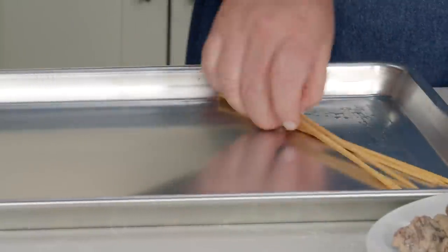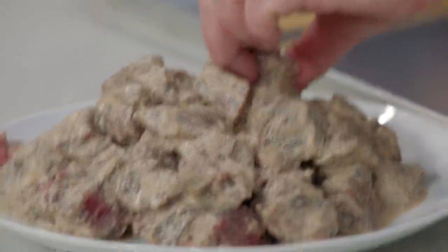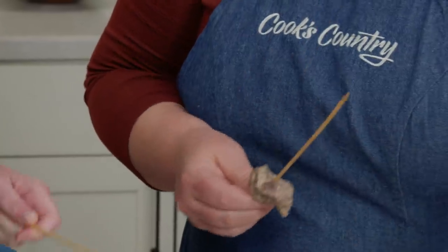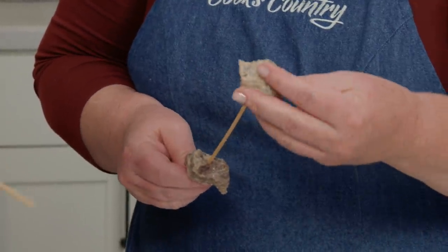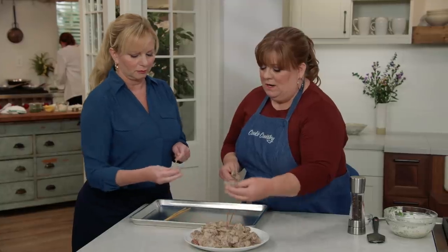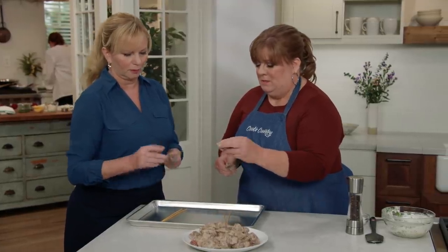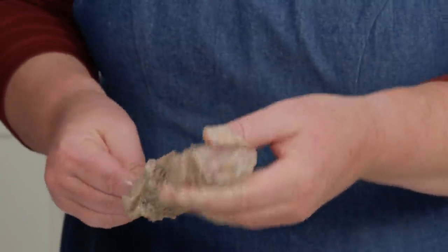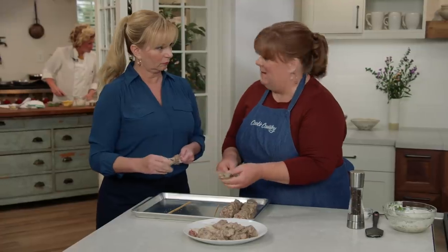It is time to skewer. I have six wooden skewers soaked in water for half an hour so they don't burn on the grill. We're skewering the meat right on without wiping off any of the marinade. That's why it was important that the marinade be more paste-like than drippy — so it clings to the meat. We want to pack these on really tightly so we don't have burning skewer tips.